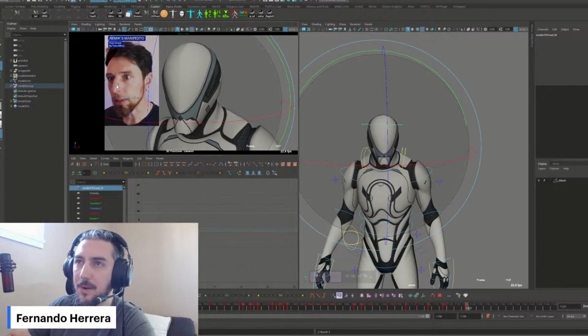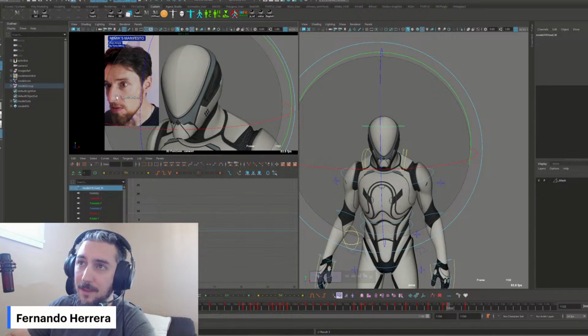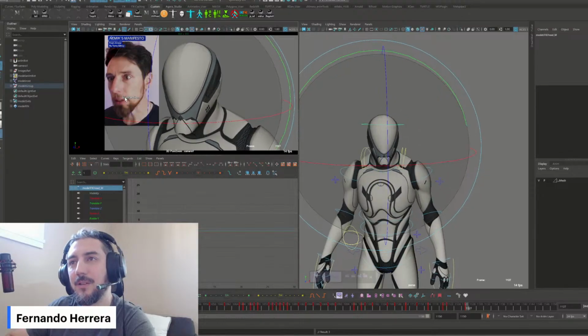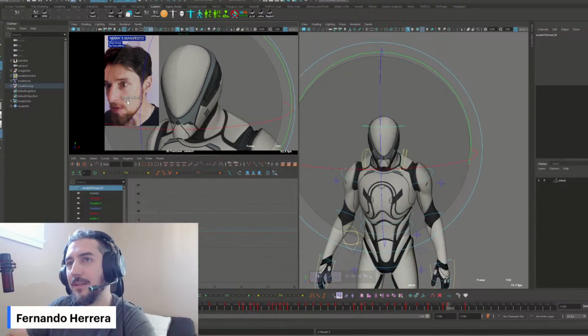It's weird if you compare those two frames. It looks like he's off model here. You will get a note like you're breaking the rig. The face is super squashed.